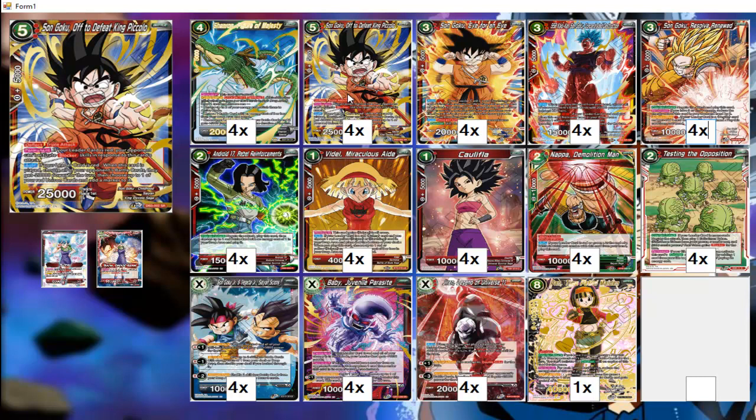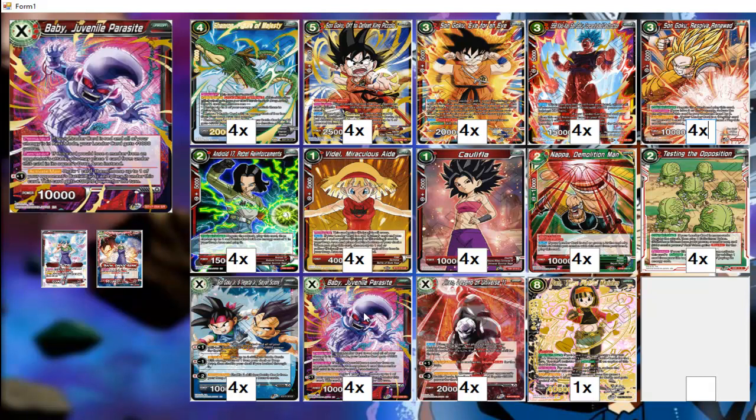And then the auto: if your leader card is red, when this card is played, choose all of your opponent's battle cards to get minus 20k power for the turn, and choose up to one of your red unisons and add a marker to it. And we do have a couple of good unisons to add markers to.